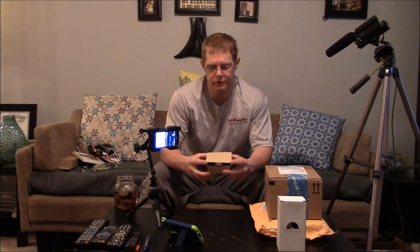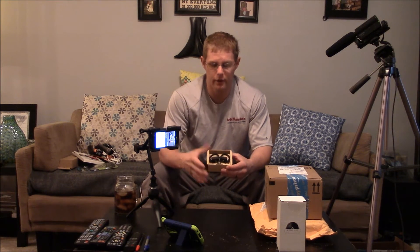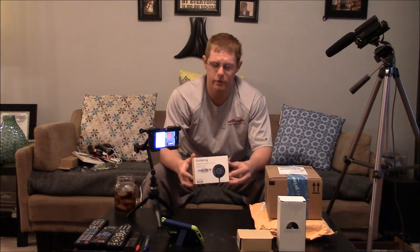Moving right along to those earbuds — these are wireless Bluetooth earbuds made of silicone gel material. The ear hook just flexes as much as you need it to, and it's very comfortable. I was skeptical at first if these would hold up because I'm used to earbuds with solid plastic construction, but these are actually very comfortable, lightweight, and hold up to a lot of good exercises. I sweat a lot as a firefighter — sometimes I'll work out in my turnouts. It's 105 degrees in Mississippi so anytime you walk out the door you instantly sweat. These have a good sweat and rain resistance to them.